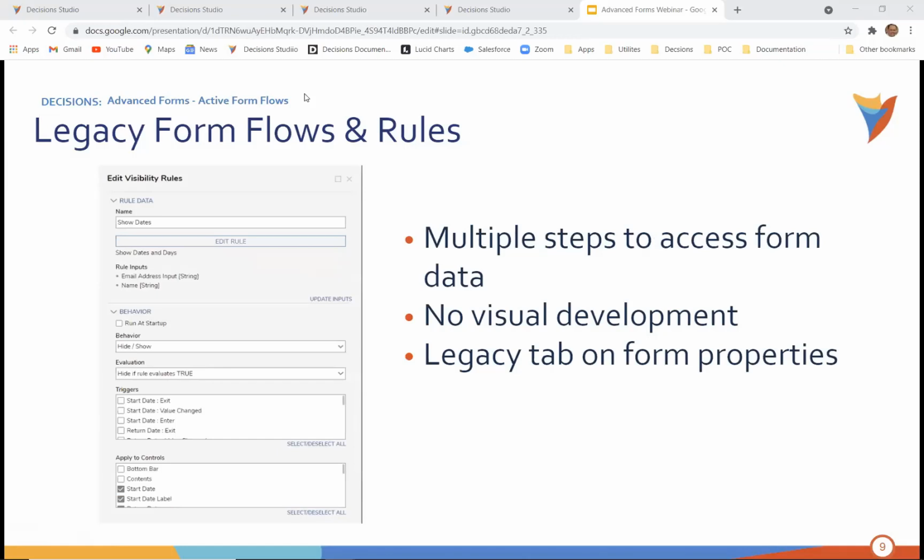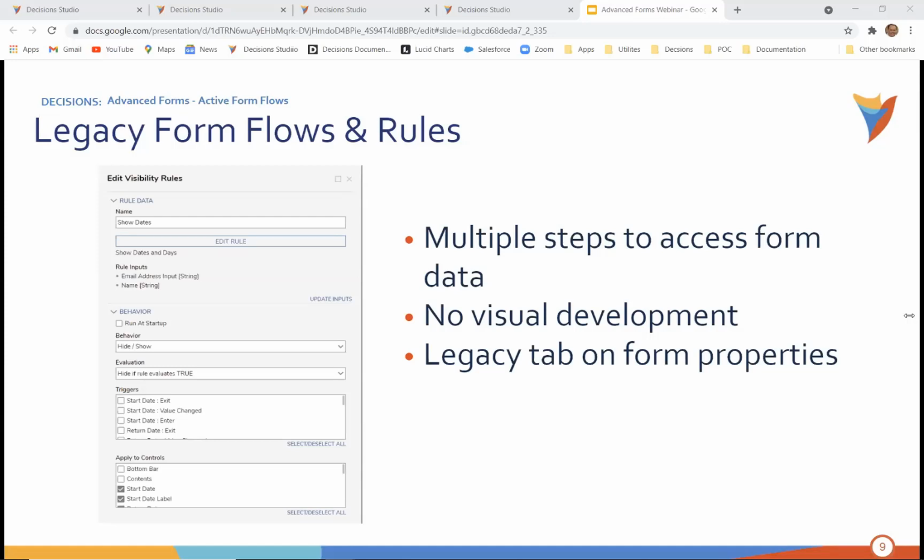You not only had to update the inputs, but you also had to edit each one to define the data. Unfortunately, at least compared to how we do it on the new version, it was all done via a property sheet without the use of a visual designer. But for backwards compatibility, we have preserved this functionality in version 7.